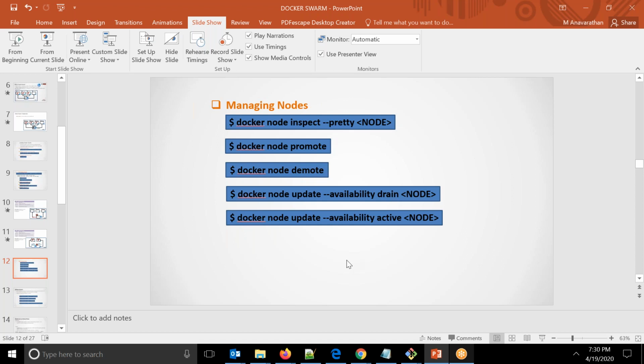Sometimes, let's say, containers are not getting created on one machine because of some problem. Now you want to debug it, but while you're debugging, if the same machine is still in the cluster, Swarm can create containers for any other service on that machine. So in that time, instead of removing it from the cluster, you can just say drain, so that Swarm will not allocate anything to the machine, but it will still be in the group.